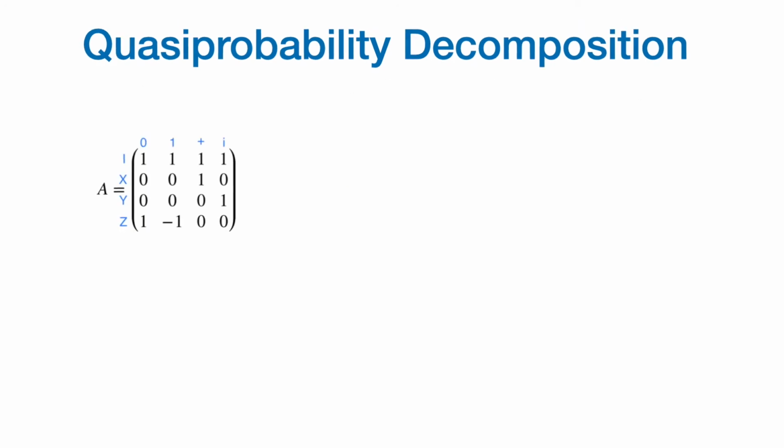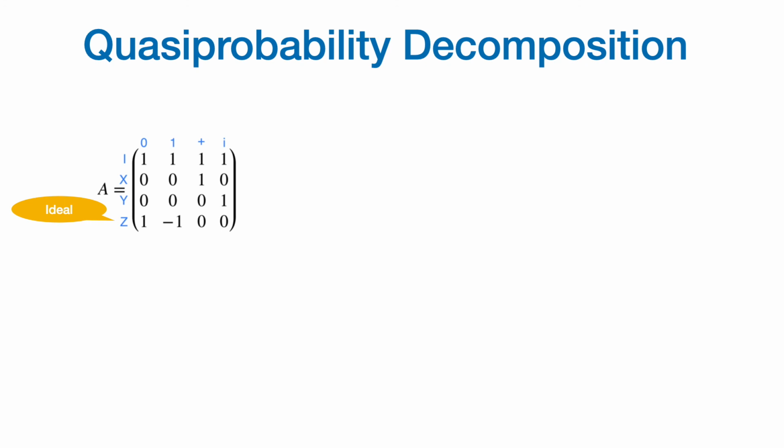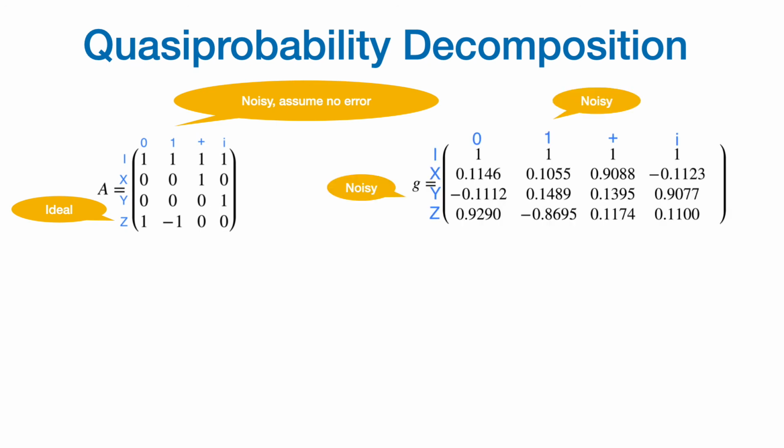Let's do it. First, look at this matrix closely. Each column of A represents a noisy initial state, but we assume it's error-free. As for the Gram matrix, its column is the initial state and its row is the measurement. Both are noisy. And note that the form of these matrices could change. The point is we need a sufficient basis, a set that's large enough so that we can write any ideal state or measurement we need as a linear combination of elements in that set.